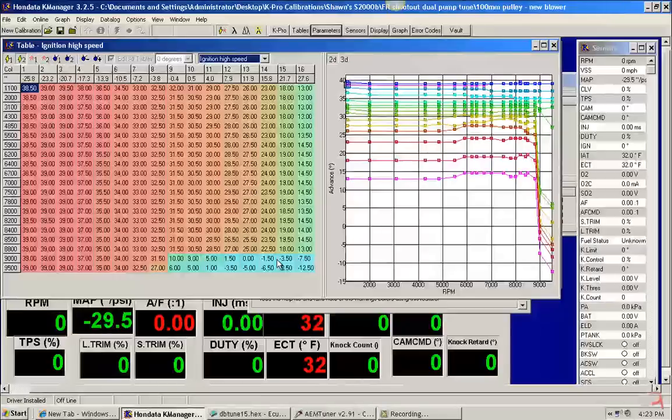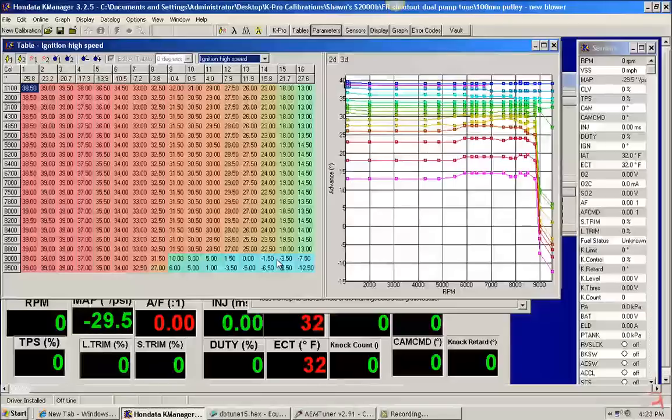Now, be aware again, doing something like this is not good for your catalytic converter. It is going to spike your exhaust gas temperatures. You're going to be dumping fuel into the exhaust. On a race car, it's pretty cool. You get some nice flame shooting out of the exhaust, but it's not good for a street car with a catalytic converter. So be aware of the risk you're taking in doing this. You're not going to damage the engine, but you could damage some of your emissions equipment if you still have it. But it gives us a useful tool for trying to protect the motor, as well as how we implement the rev limiter.